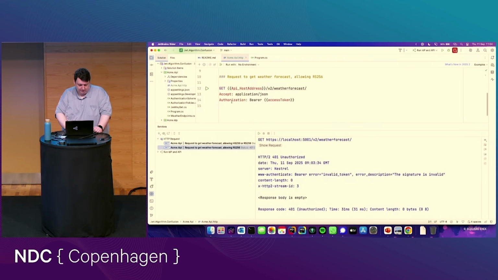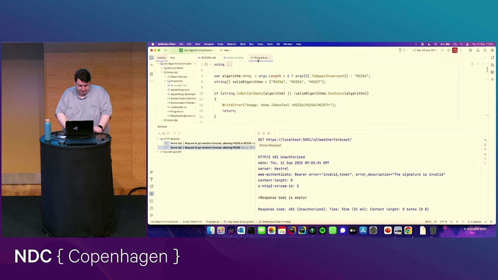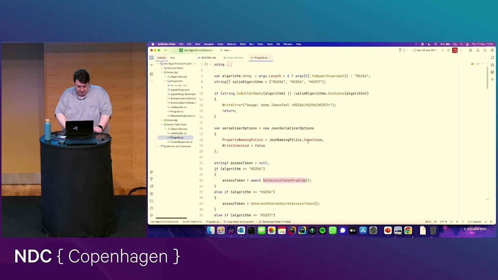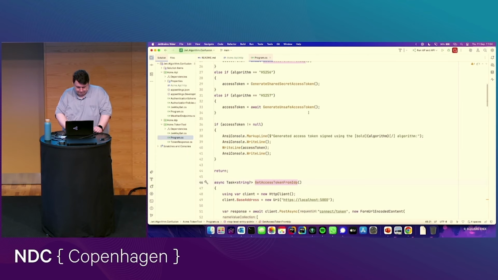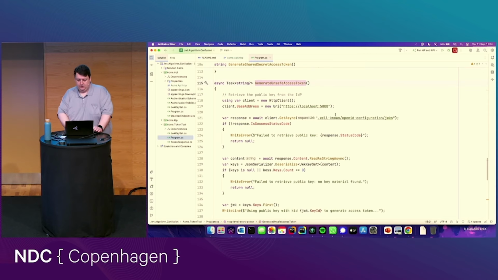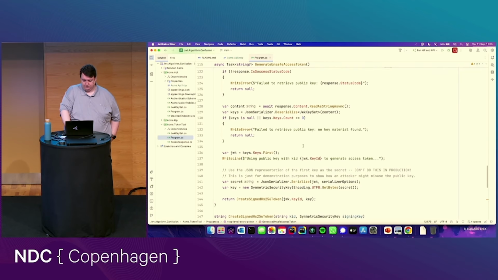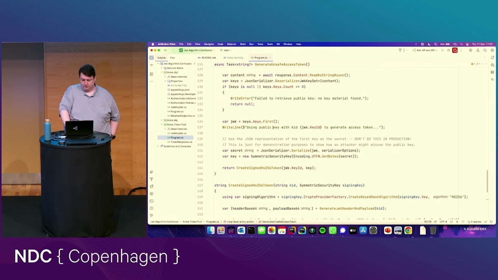Well, the tool, again, does some trickery. It goes out to my issuer, to that public JSON web key material, and it finds a key, the first one, and it uses that to create a symmetric security key to sign the token.